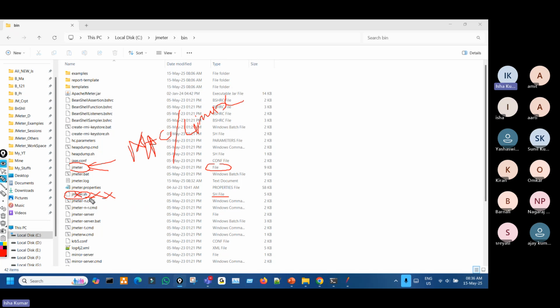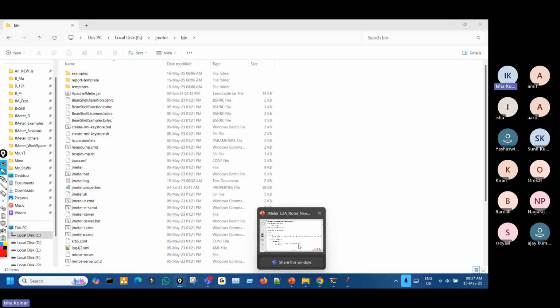Why? Because again the same thing, the memory change that I told you about. There also we have to change the memory, and the line to change the memory is present in this one. So if anyone is saying to launch it through that, it's wrong. I will explain that again in the memory section. So this is where you'll be double clicking and launching JMeter.